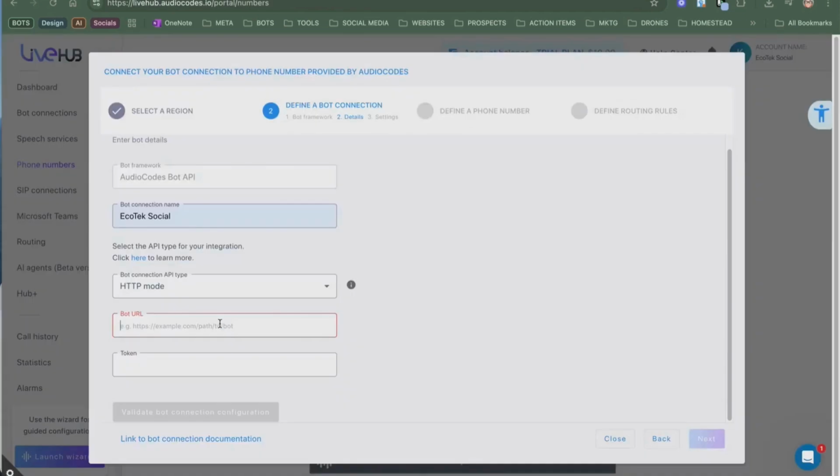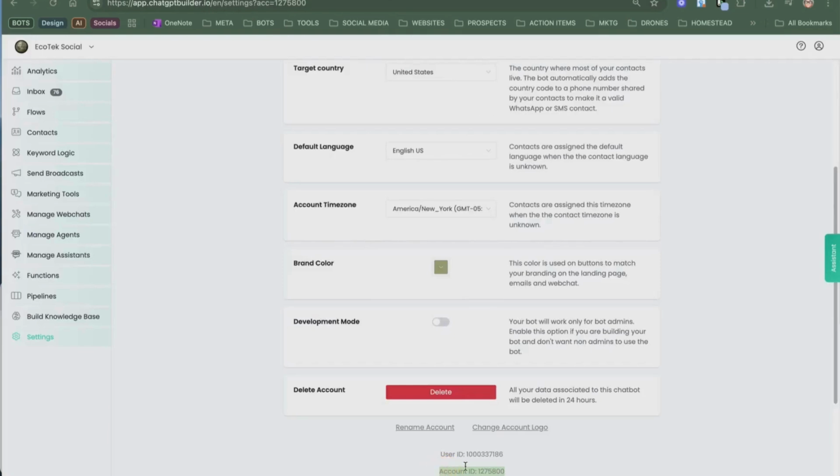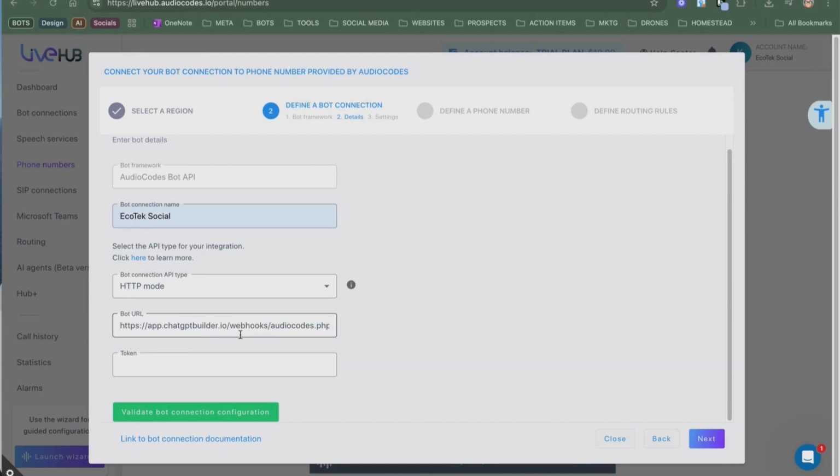Paste that in here, and now in that link, your account ID, and you get that from your settings on your account. You're going to take that ID from your account, put it in there where it says account.